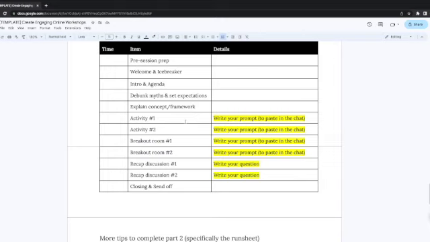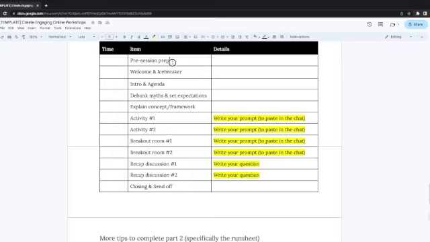So let's say your first activity is an exercise, whatever. After that, you want to have maybe a breakout session or a recap discussion. So you can pull up this line or that one and put it under activity 1. And then maybe activity 2 kicks off another breakout and another recap discussion. So you can move these around. I've just grouped them here to give you an idea: if you want to think about activities, breakouts, and recap discussions, move them around.